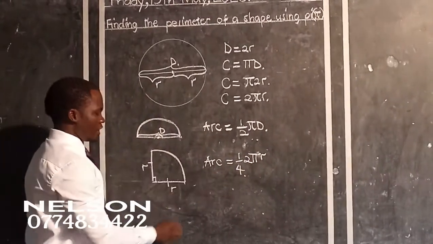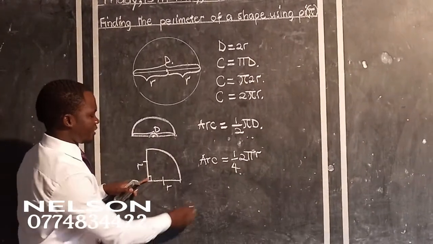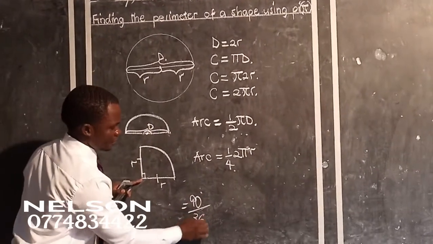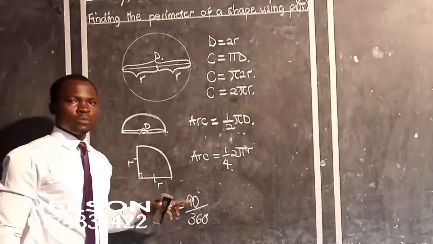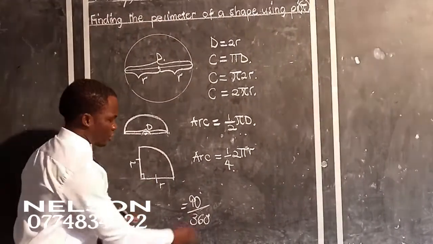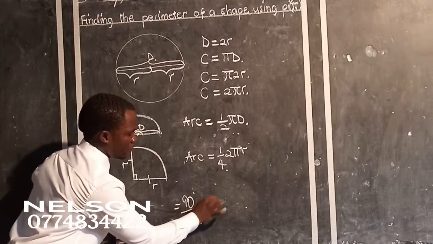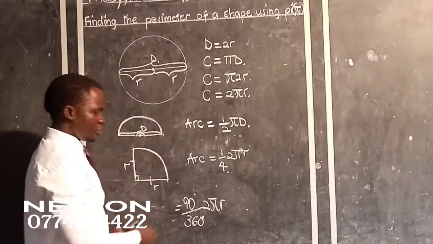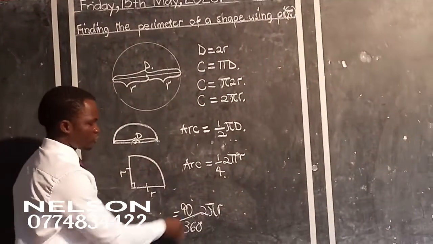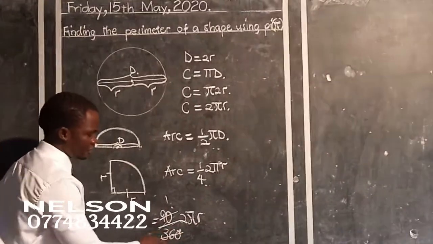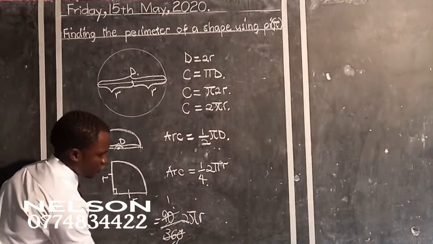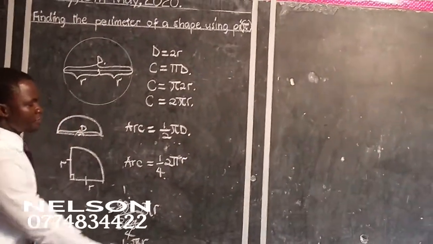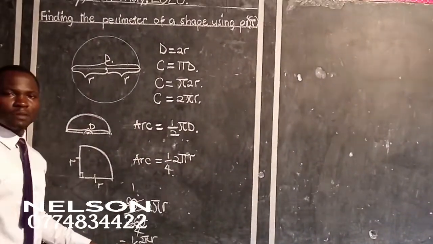And this a quarter comes in the way that you get this 90 of the quadrant divided by the sum of the center angles of a circle, and you put here 2 pi r. We went through all this, but I want us to move through this quickly, and then we go to our work. So if you divide this by 90, once by 90, we shall get here 4. So here, we get 1 out of 4, 2 pi r. That is where the a quarter 2 pi r comes from.